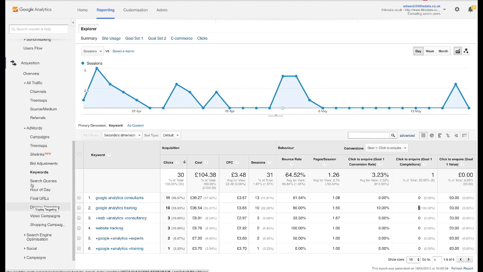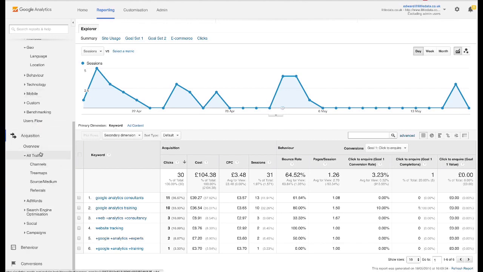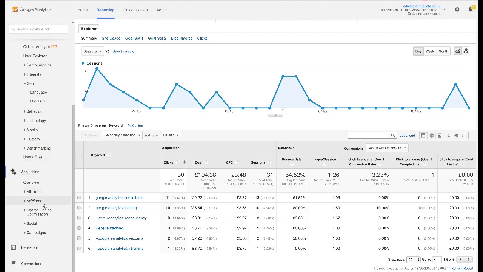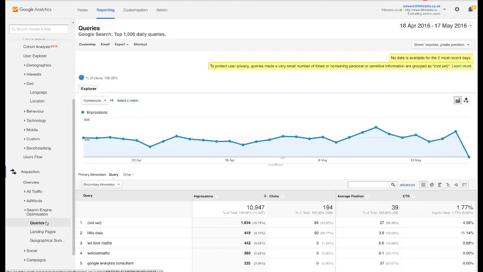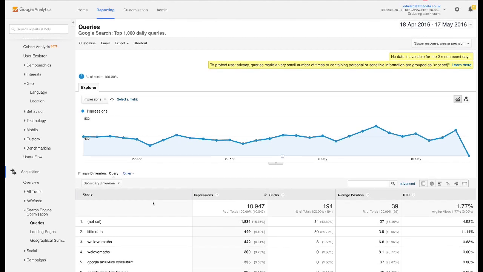In this case, effectively, it's cost us £36 to acquire that one inquiry. So there are various other things we can see about AdWords, so I won't go into detail, but search queries, etc. Now, unfortunately, the data we can get on organic search is more limited. We can only see this through pulling in data from Google's Webmaster Tools. That's a separate integration you can set up in the admin settings.